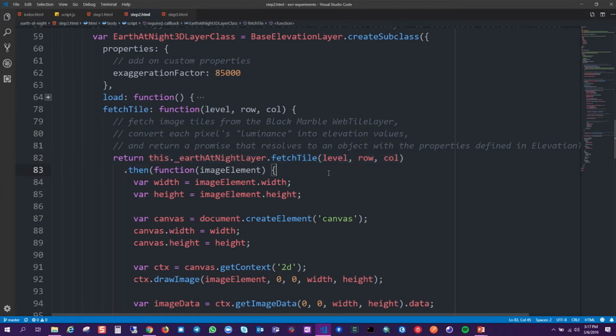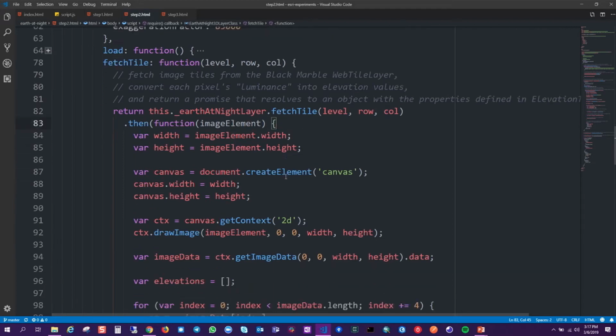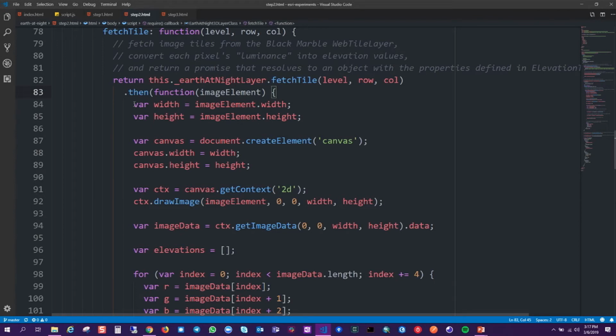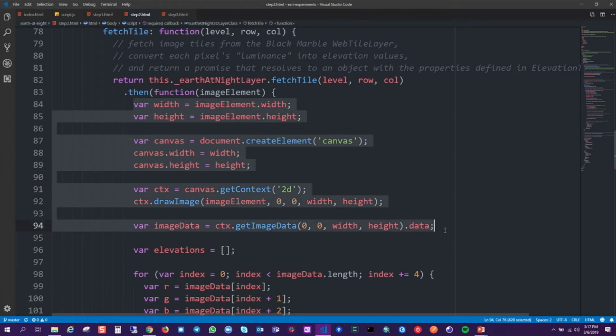And then when that comes back to me in the form of an HTML image element, I jump through a few small hoops to go from an HTML image element. I just sort of jump into a canvas and back out of a canvas, then finally on line 94 to get to image data. And what this means is it's a huge array of the red, green, and blue colors for every single pixel that came from that image element.